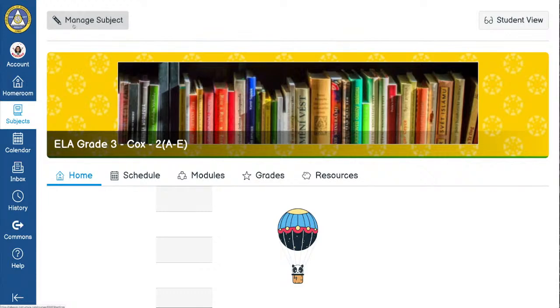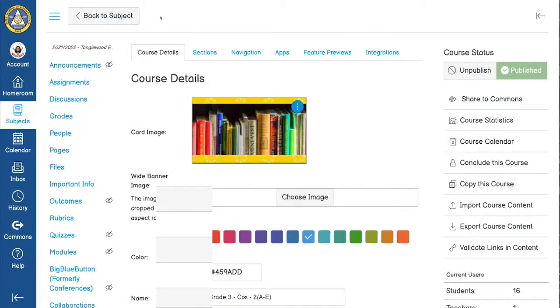Okay, so we've landed here on the subject card called ELA, which is synced from PowerSchool. Inside here is where your student enrollment is going to be, where your students are listed. At the top left, I'm going to click on Manage Subject, and you'll see the navigation blue words on the left-hand side. This is where we put the banner and the lovely picture of the books. This is where you have your navigation tools such as assignments and modules. And then this is where that important info is.